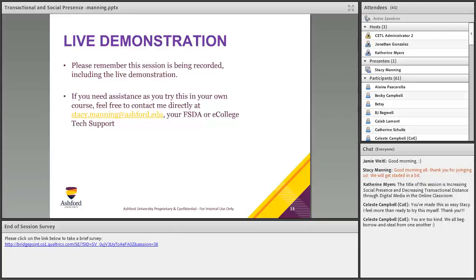Well, you're right, Celeste. It is a collaboration. Just as our students collaborate and learn from each other, we certainly do as professionals and educators as well. We want to have that community of learning for our students in the classroom, but we also have a community of learning amongst ourselves as professionals. We certainly have that on an individual basis, and now we have the TLC, so at least once a year, we can really connect on that professional level as well. So great, wonderful. And I see a lot of different people are typing in their questions right now.